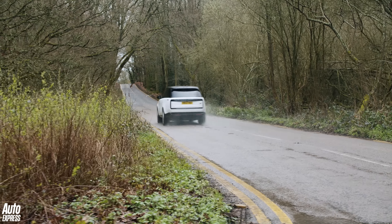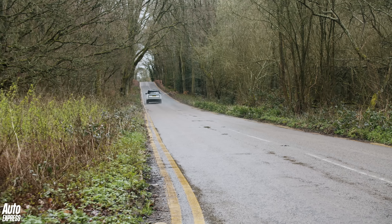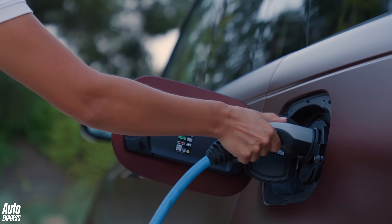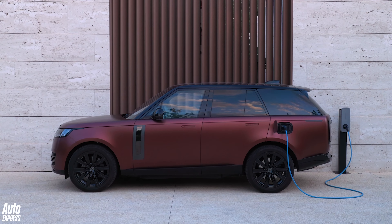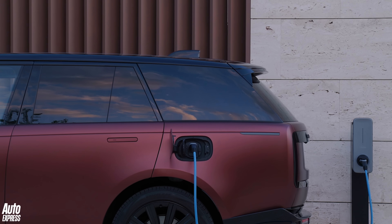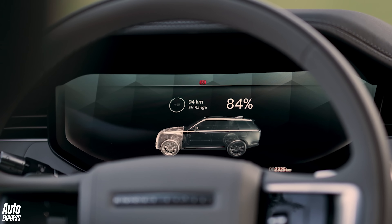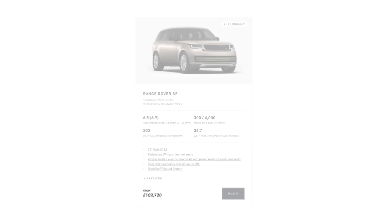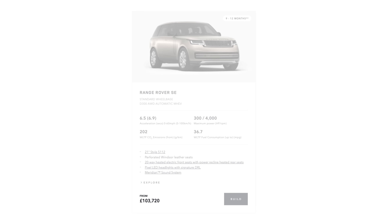There's another issue with the plug-in hybrid and it comes down to basic efficiency. On paper the figures might look good, but if you actually take into account its energy consumption — whether in full EV mode or its fuel economy when driving with a depleted battery — things start looking very inefficient and therefore very expensive. But then this is an expensive car, starting at just over £100,000 for the entry-level D300 SE and topping out at nearly £200,000 for a long-wheelbase V8-powered SV.